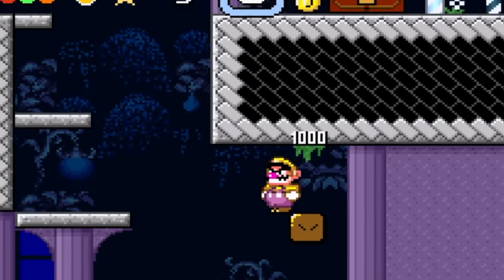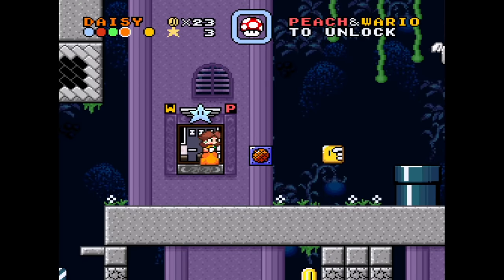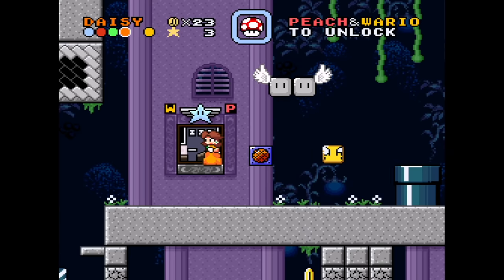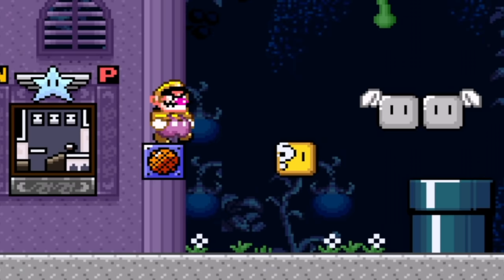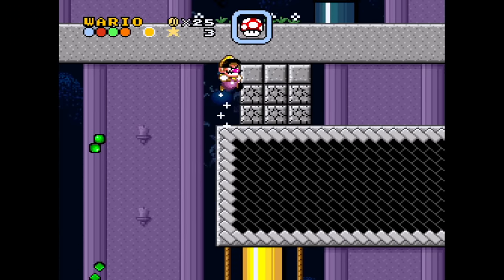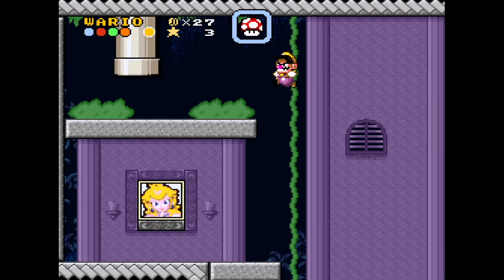All right, we just need to find that final level now. Oh, there we go. Okay, we got the Wario Peach level I gotta do. That's probably how we get the star. Oh wait, we don't have Peach. How do we get Peach? We got Daisy, we're missing one up there. Wow, this hack just keeps on giving. Oh, there's a pipe over there. Should we go meow, meow? Pipe takes us to Peach, probably. Peach, wow. Holy cow, another character.